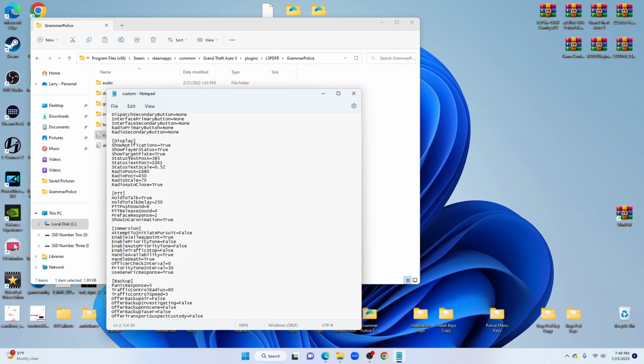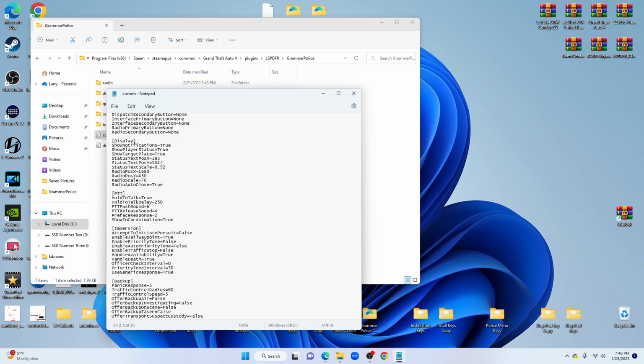Now the status line, those words, status, position, you can put that anywhere on the screen where you want it just by manipulating the XYZ scale. Okay, and that's these set of numbers right here. I have mine, if you've watched my videos, over on the left side of the screen where player, location, zip code, all that stuff is.